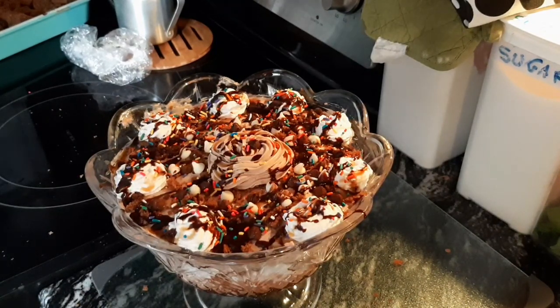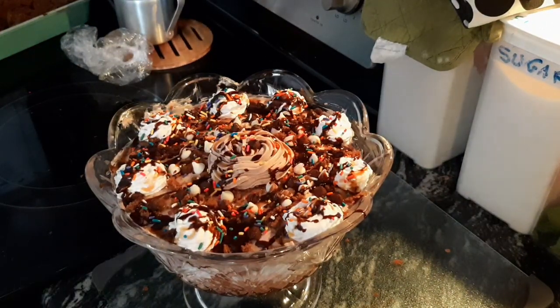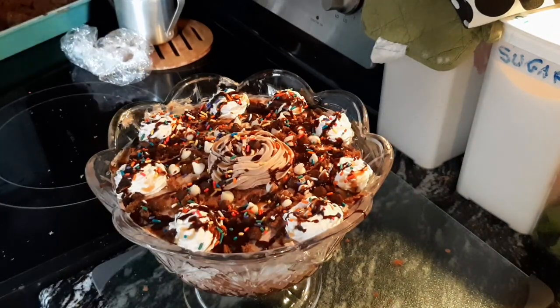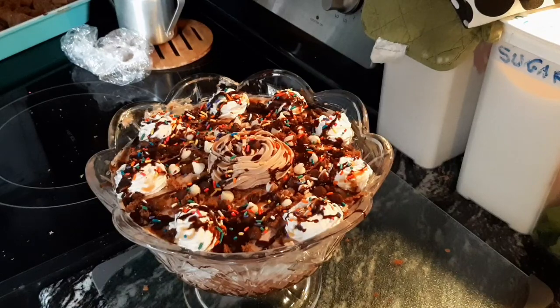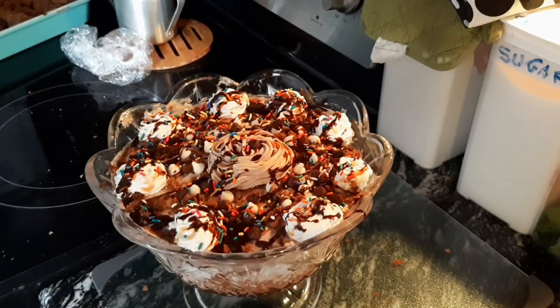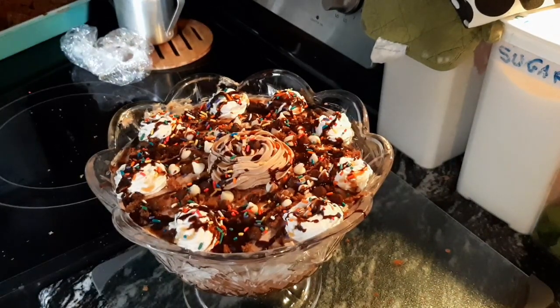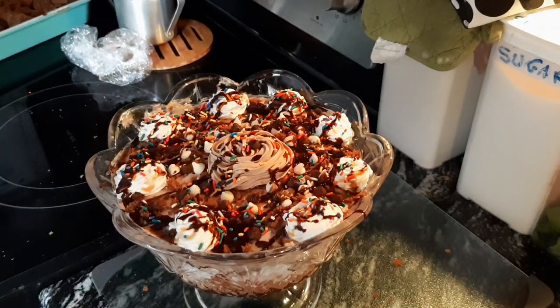Contribution to you all today. Let me move it over to a brighter spot. Got all this mess going on over here. All right, be right with you guys. Trying to dry up this area. Okay. Take out this garbage. Alright, put my scissors up. We're going to move the trifle to better lighting.